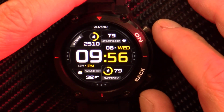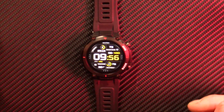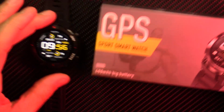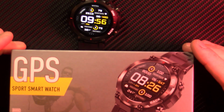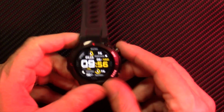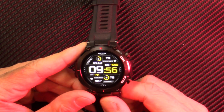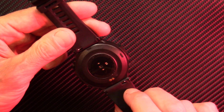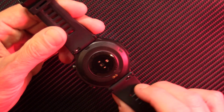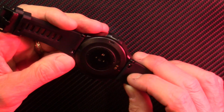So it's a big, beautiful display. It's got great battery life, and I'm going to say my final opinion here. Right now, this guy is selling on AliExpress for $23.11. I'm not here to tell you it is the best smartwatch on earth, but I believe my job and duty as a reviewer is to tell you whether it's worth the money, and I say a huge heck yes on this one. A good GPS watch for under 25 bucks? You've got to be kidding me. It's almost unheard of. It's an excellent value. It's a very good outdoor rugged GPS watch.